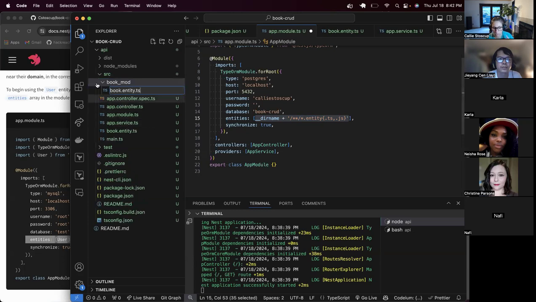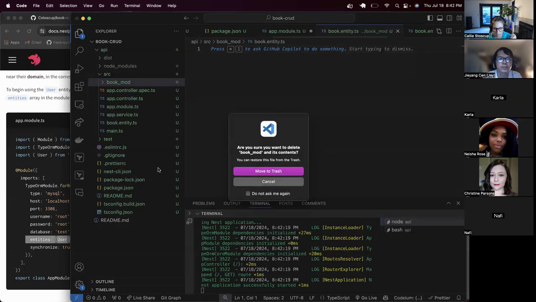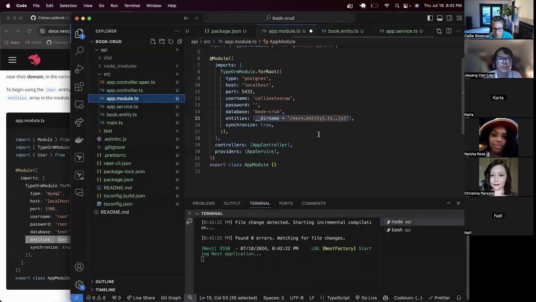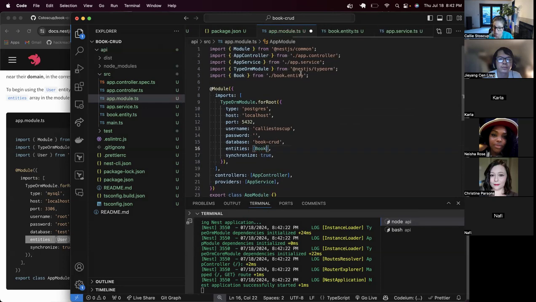And then this would go and look through all of my folders at the correct level, right? So that's helpful, but ultimately we're not going to do that. Instead, since this is just a simple app with one entity, what's going to be easier is for us to just write Book and import the book entity. All right. Now, when I save, what do you guys think is going to happen?